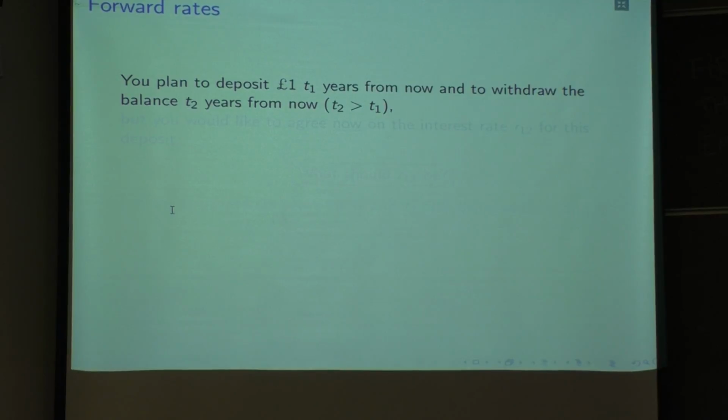So remember that at some point I talked about spot interest rates. Now in finance, spot means now. So when I talked about the T-year spot interest rate, I was talking about you going to the bank and saying, I want to borrow money for T years between now and T years in the future. So now I want to discuss a slightly different situation. Now we're going to go to the bank and we're going to say, I'd like to borrow from you money starting from some point in the future until some point later. So how does that look?